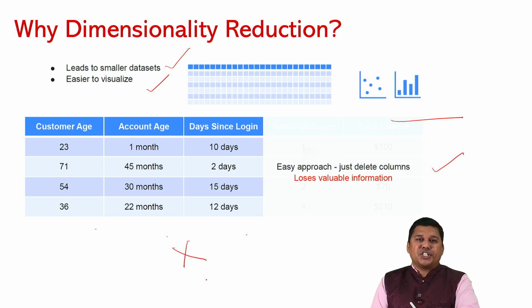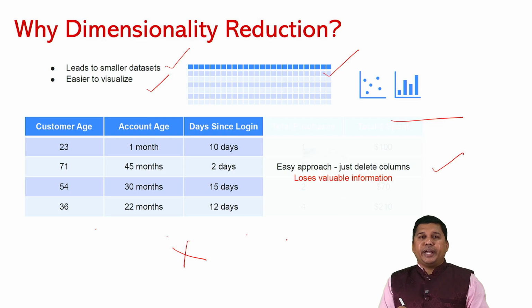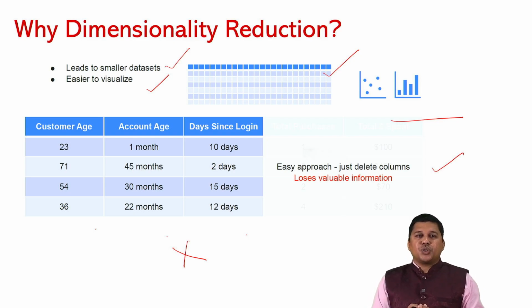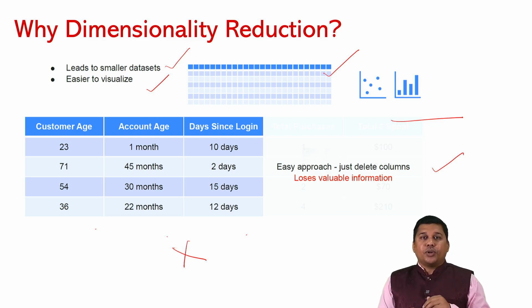I cannot do dimensionality reduction here because it is very small data, right. When you have larger dimension data, then you have to identify which are the most important features and try to eliminate or delete or do some operations, right. Project that data into some other column so that you have fewer features, and it becomes very easy for us to visualize the data, right. So dimensionality reduction is important, because with smaller data sets it becomes very easy for us to visualize the data, right.